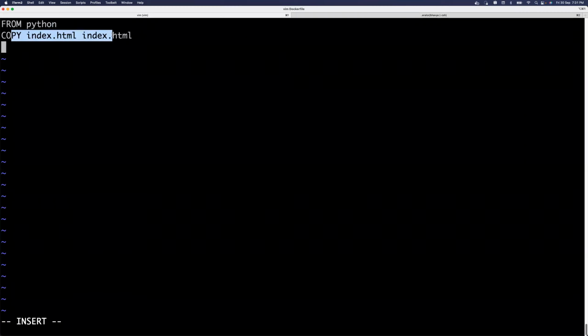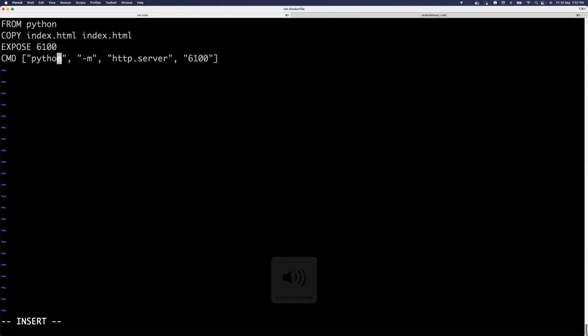Now I got the index.html as well onto this one. So now what I can simply do is I can execute this as part of the CMD, the command that we have executed. Let's simply call Python -m http.server followed by 6100. So before I do that, I need to expose this port in the container as well. Okay, so I have exposed this in the container.